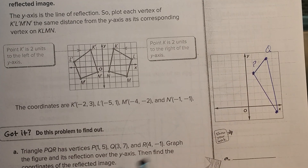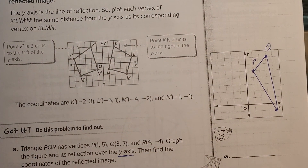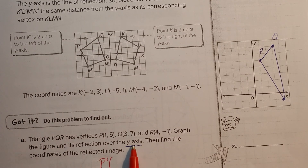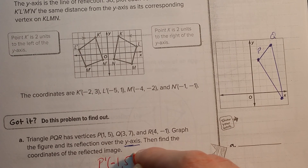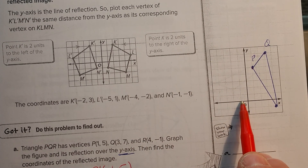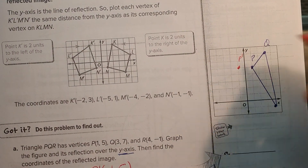If I'm going over the y-axis, I'm going to put down my new coordinates. So my P prime: if I go over the y-axis, that means my x is going to change. So this is going to be (negative 1, 5). Let's go over here. I'm going to plot my P prime at negative 1, then positive 5: 1, 2, 3, 4, 5. Put my point — there's my P prime.